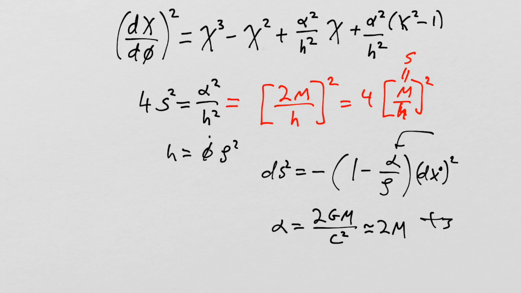So s equals the ratio of the gravitational, this capital M is the only constant that really describes our gravitational field at all. And H has a lot to do with the initial conditions of the falling body. So s is a ratio of the gravitational strength to the angular momentum of the falling body. So s is a nice little ratio to have. It's dimensionless, which is good. It turns out that this 4 seems to be a little superfluous to this nice ratio, so we pull it out. So we're going to end up with this 4s squared.